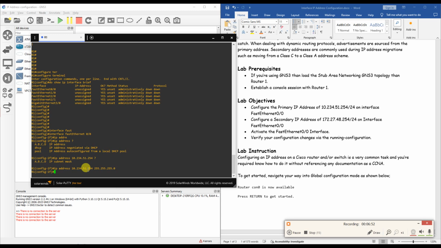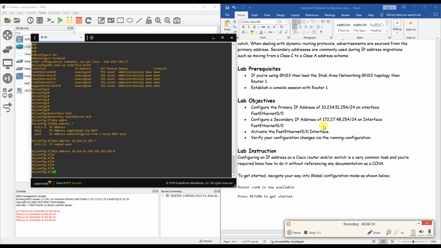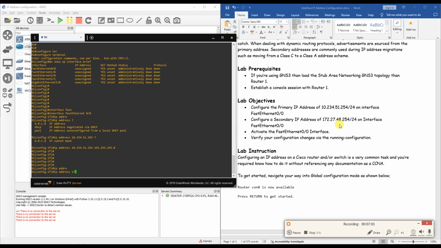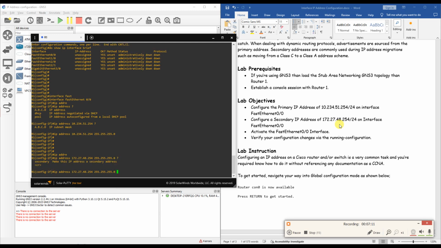Now our second task is to configure a secondary IP address on the same interface. To do that, we will type ip address, and the IP will be 172.27.48.254, and then again you have to put the subnet mask, and you have to type a keyword. If you put a question mark, it will give you the keyword secondary.